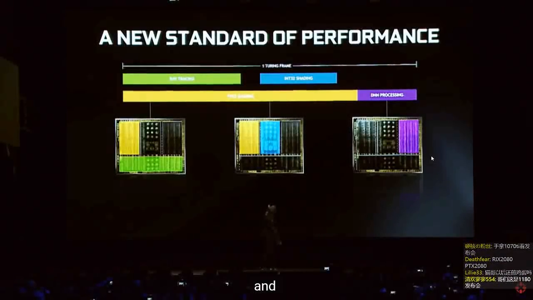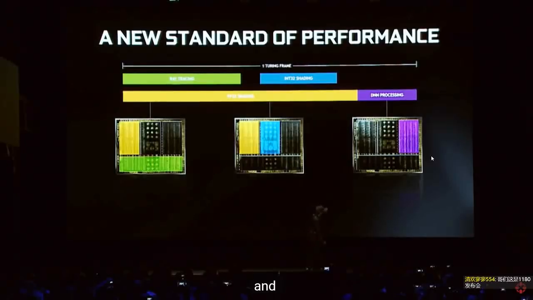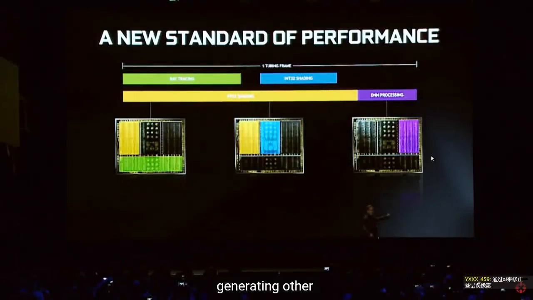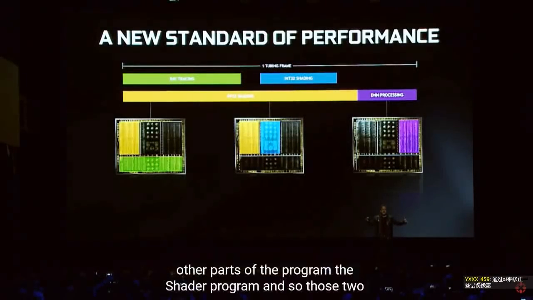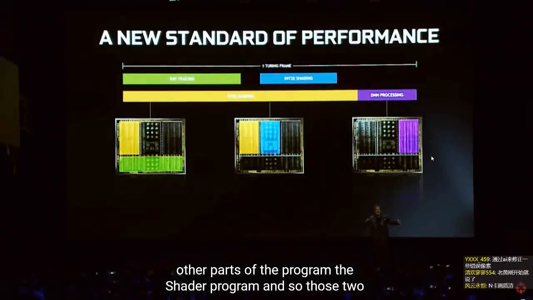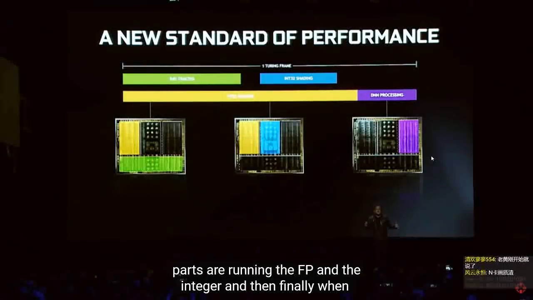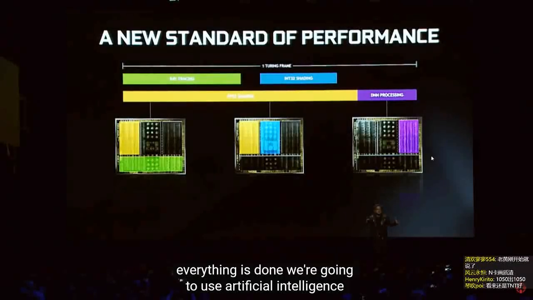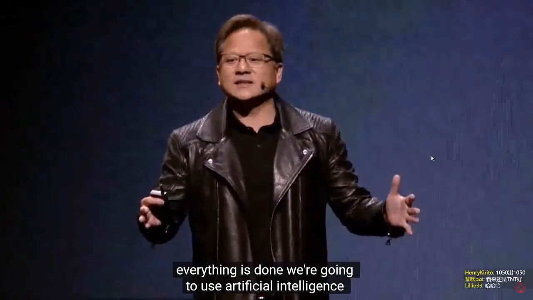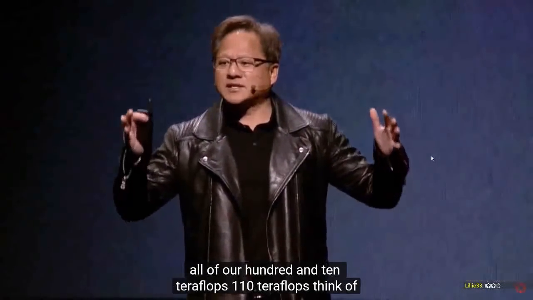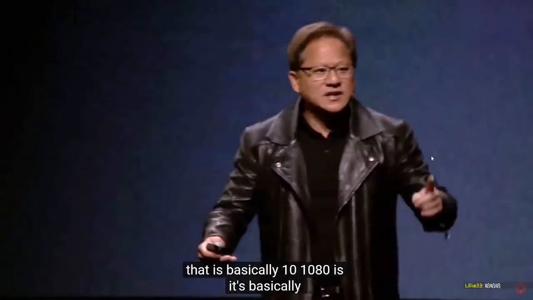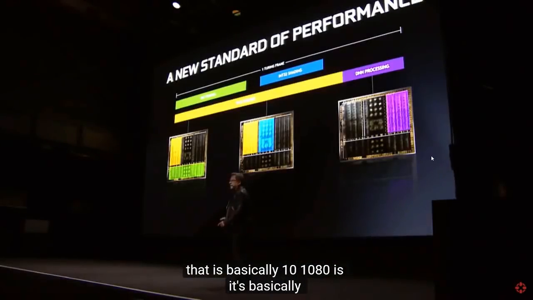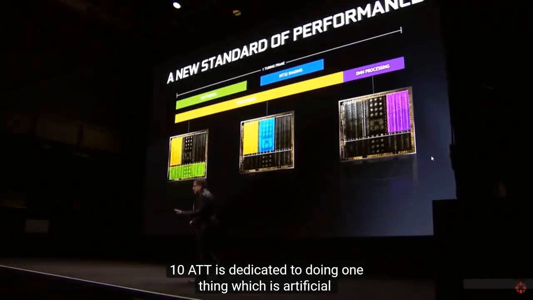And so those two parts are running, the FP and the integer. And then finally, when everything is done, we're going to use artificial intelligence. All of our 110 teraflops. 110 teraflops, think of that, is basically 10 1080 Ti's. It's basically 10 1080 Ti's dedicated to doing one thing, which is artificial intelligence.